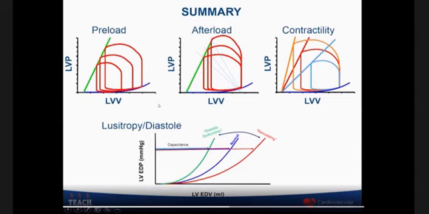So you have basically the systolic performance of the heart, which is determined by the preload, afterload, and the contractility. The contractility is by definition independent of the preload and the afterload. And then, of course, you have the diastolic function, the lusitropy, which again has two phases. One is the active relaxation phase, and then there is a sort of inactive capacitance phase, which we'll talk about later.